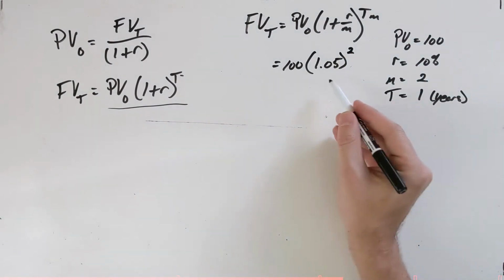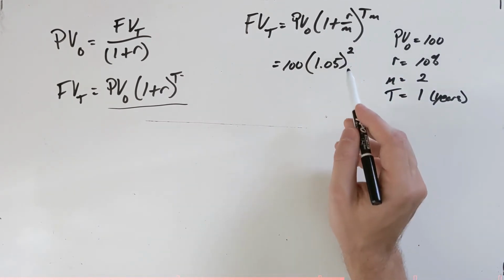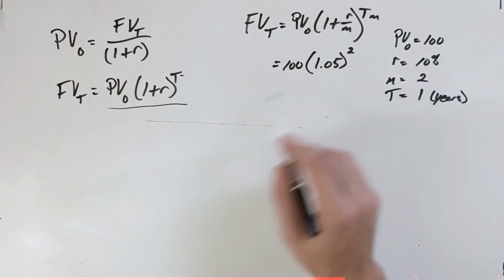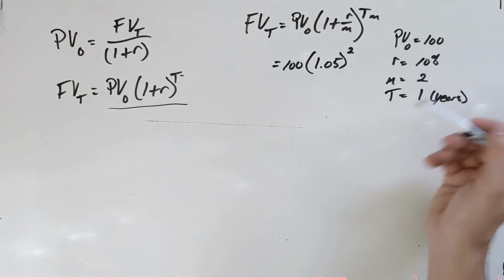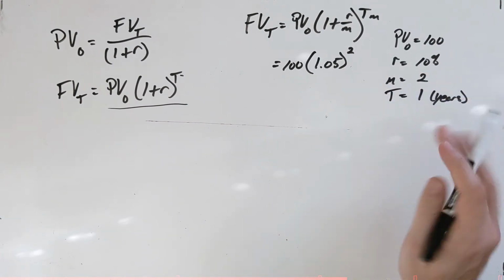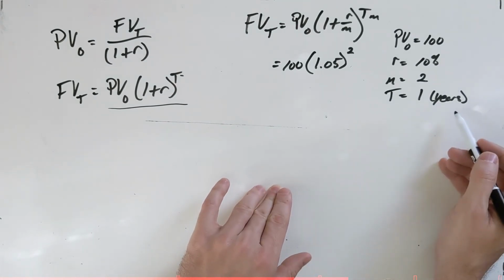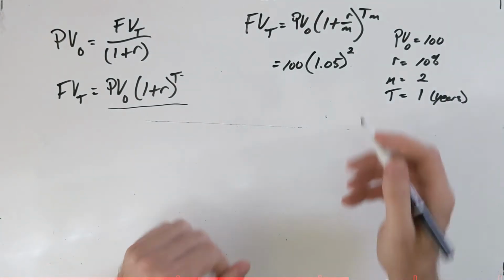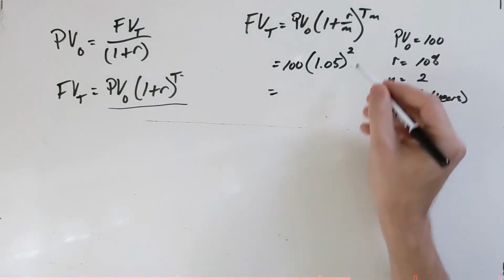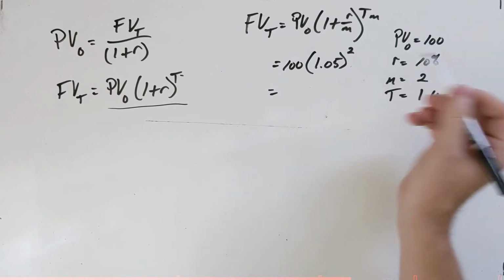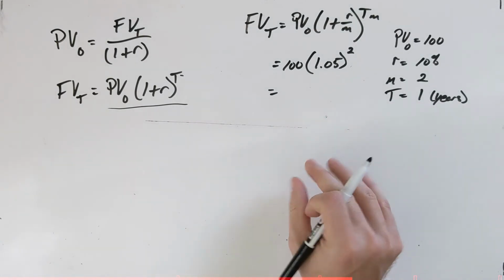All right, now, if you notice, this is what I was saying. This formula ends up being equivalent to, well, what if R was 5% and T was 2? Right? Because periodically, there's 5% interest and there are 2 periods. So it is the same formula. It's just a way to do it whenever T is defined in years and you've got multiple periods of compounding per year. Now, we've done this before, right? We did this in the earlier problem. This is equivalent to that earlier problem, except now we've just defined the time periods to be a different length.